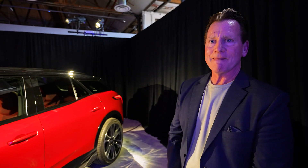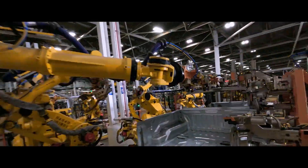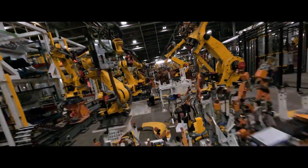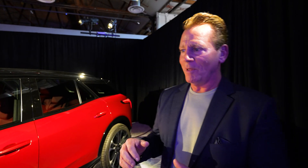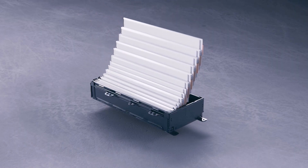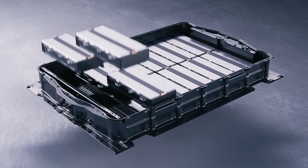The Ultium platform is underneath the Cadillac Lyriq, the Hummer, the Chevy Equinox, and of course this Blazer EV. It seems very flexible and modular. That was a big decision from day one with General Motors — to create the Ultium platform with that modular capability, to take the cells and battery chemistries and reuse it across all of our portfolio. Depending on the size of the vehicle, we can change the size of the battery packs and even the way they're integrated.